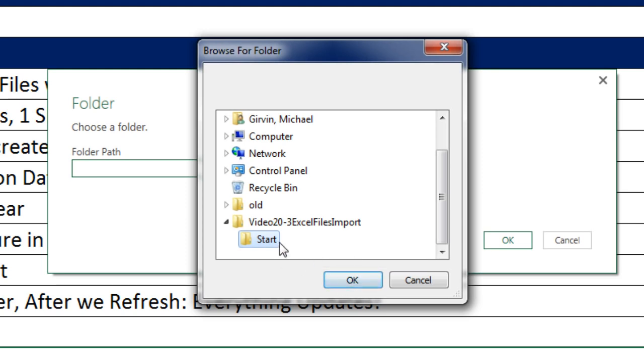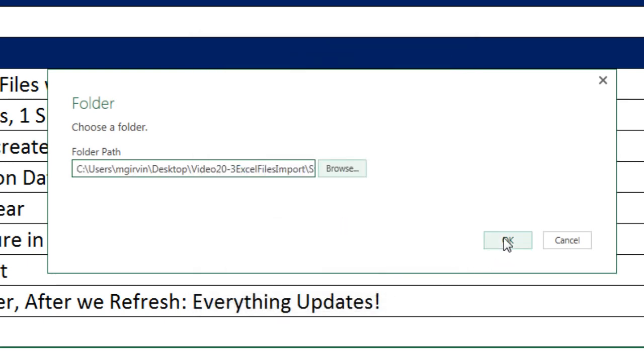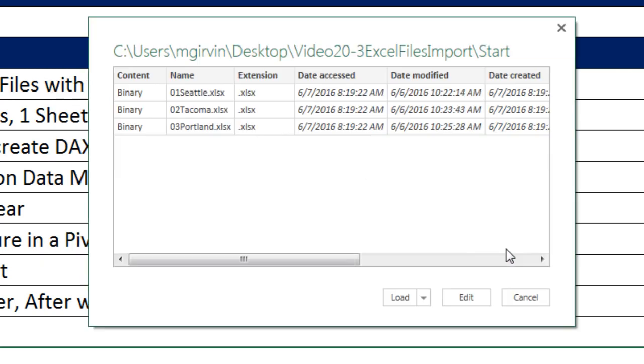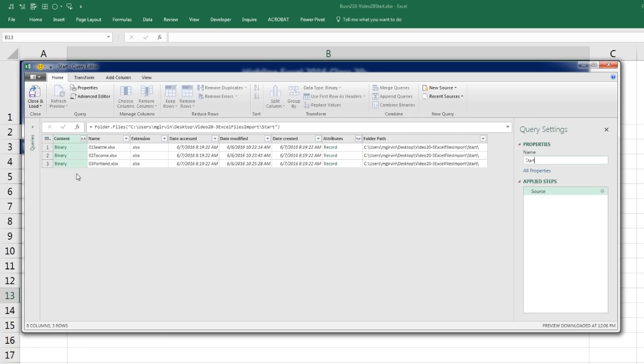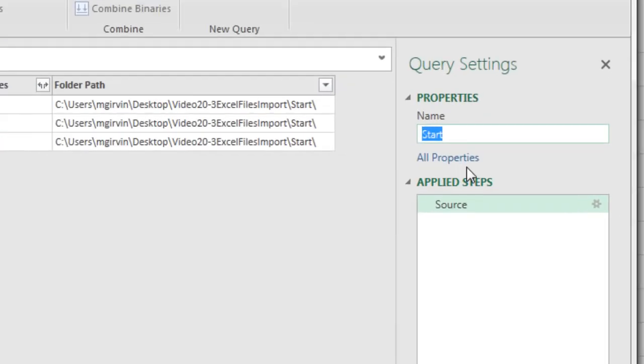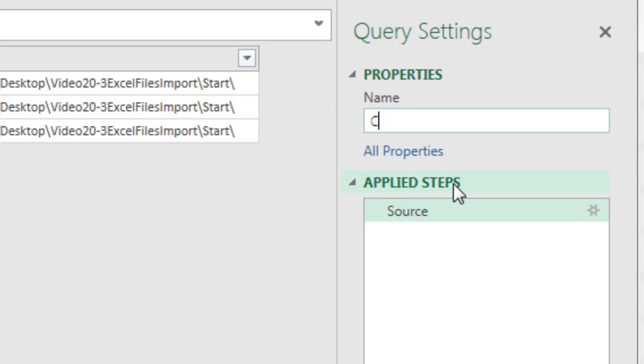And when I click OK, I'm telling Power Query to import anything in that Start folder. Click OK. Click OK. If you see this intermediate step, click Edit. Now, in the Power Query editor, we have a bunch of information about those 3 files. But we want to start off by giving it a good name. And remember, this name will be the query name. So when we have to edit it later, we can come back. It will also be the table name in Power Pivot Data Model. And we want to give it a good name, something like City Excel Data, and Enter.